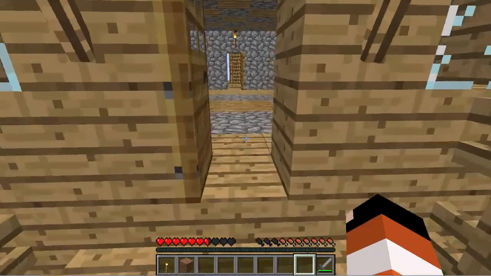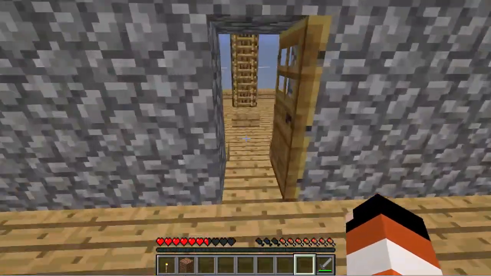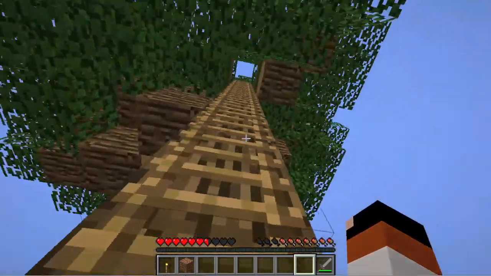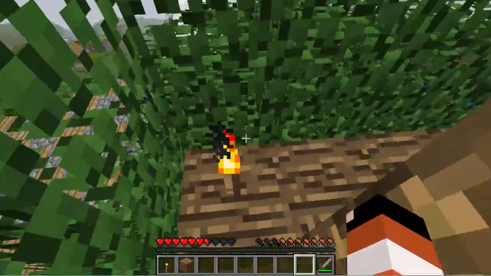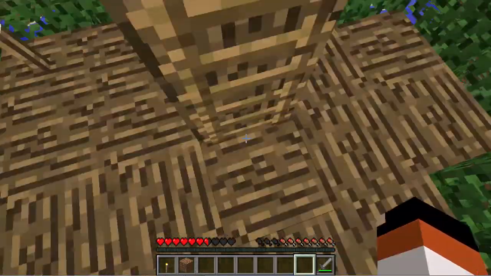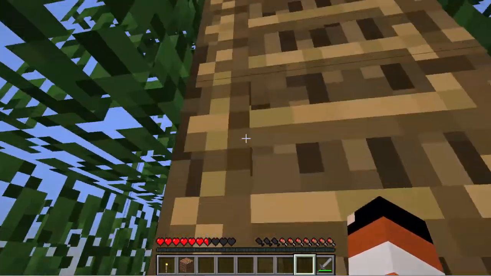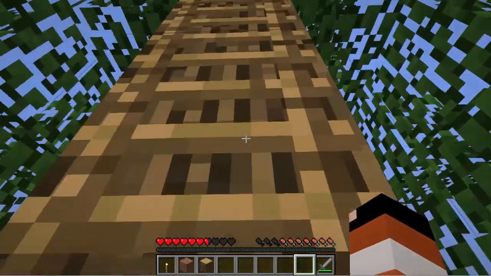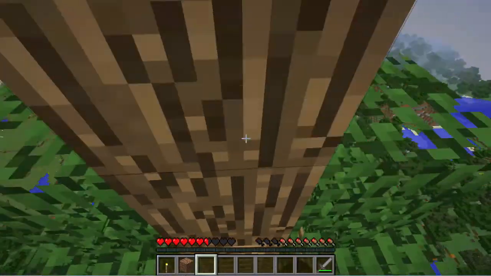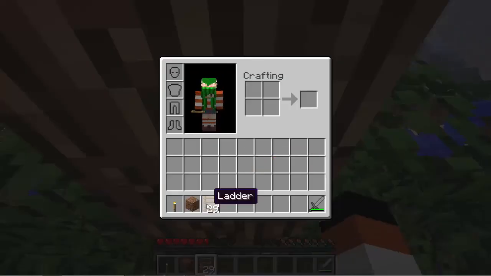to go where the part of the tree went, where the dirt went, sorry. You climb back up. And I could have gone to the top of the world like this. I mean, it works. I should probably get this. And then you place it. And then you get your ladders.